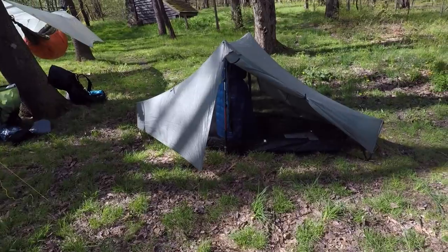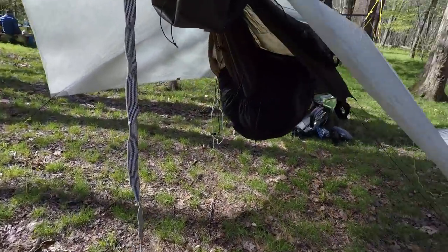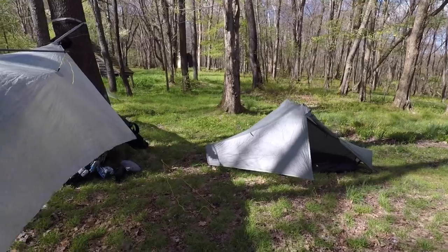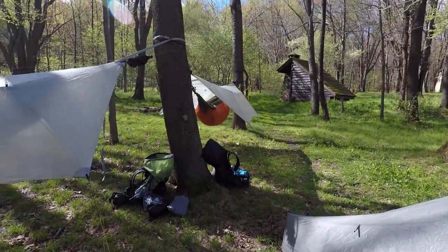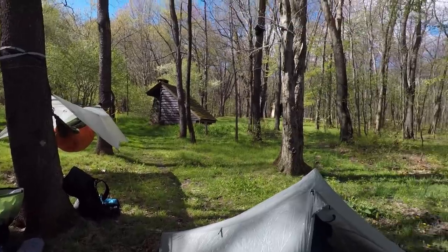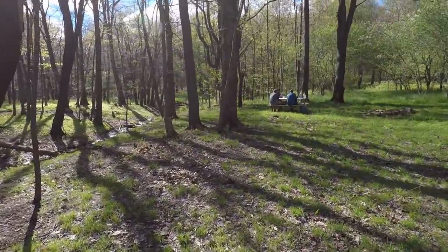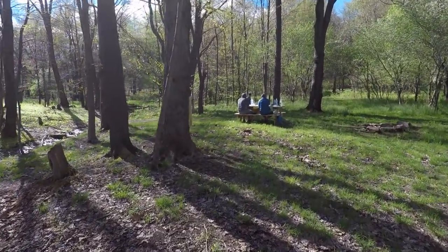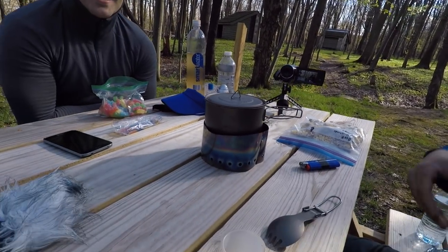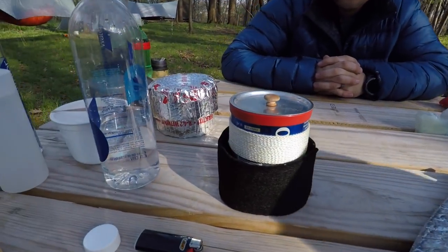We've got the Blackbird set up in here — this is Jason Frozen from Outdoor Adventures, this is his setup. Gary's in the ground, and over there we've got Meerkat's setup with the poles. Just a gorgeous spot up here, really nice. We've got a picnic table to hang out and cook at. Everyone's got dinner going — Frozen's got his beef stroganoff. Beef stroganoff — you don't like beef stroganoff, do you? I hate it. Worst dinner ever.